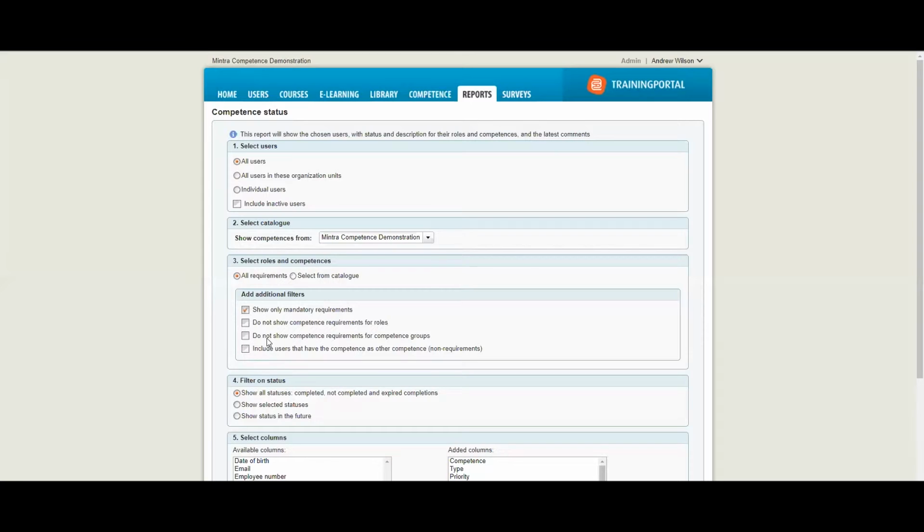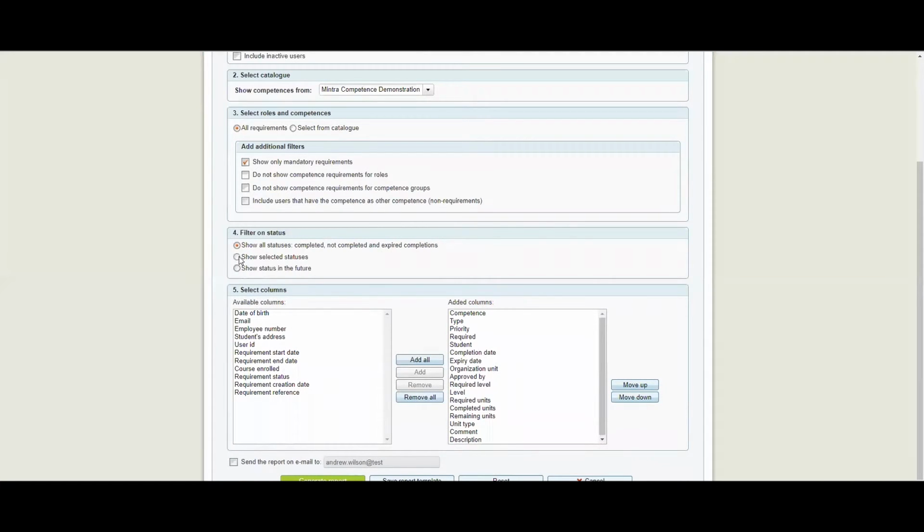You have additional options towards the bottom if you'd like to filter out any of the requirements which fall under competence groups, for example. You can tick this box if you're just looking to see the status of competence groups and not the individual requirements. If the user has a requirement within the Other Competence tab, you can also report on those by ticking that box there.